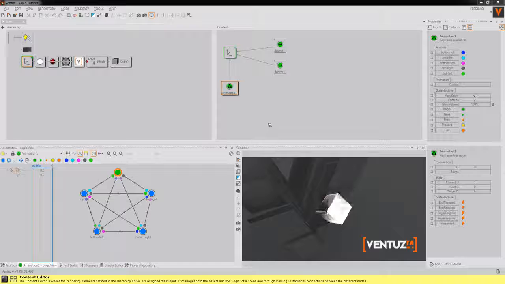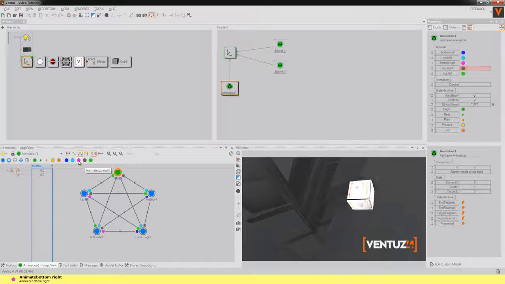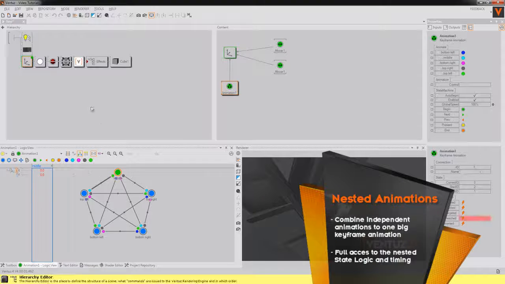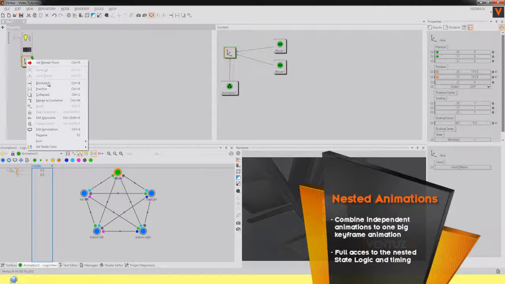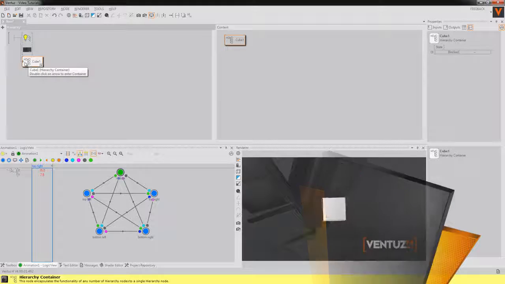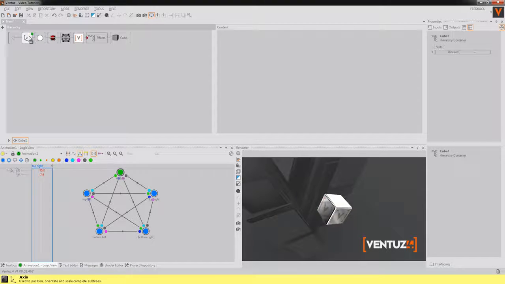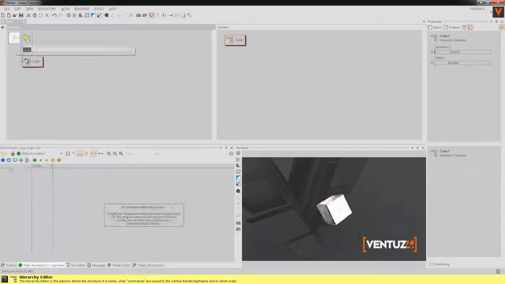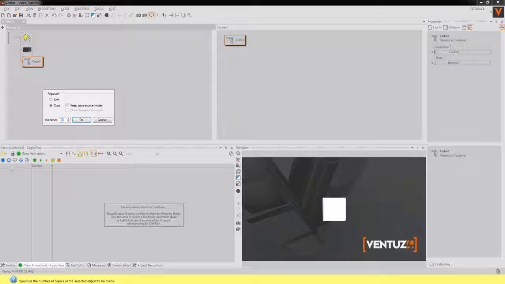Next, I want to show you how to use nested animations. So, for example, if we go back to this part of the tutorial when we have the animation for the different corners, we can now just duplicate this element. Or, for example, I merge this to a container, say this is cube 1. So now I expose the control of this animation, which is here. Now I can see this control here. And I right drag click to copy it into 4 instances.